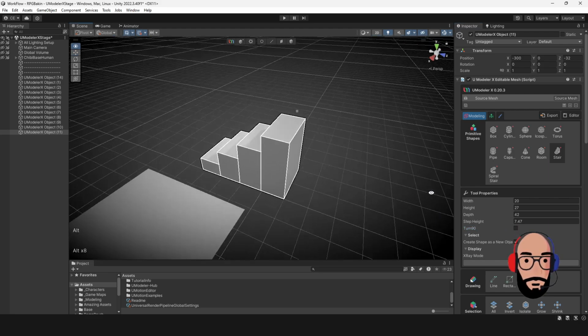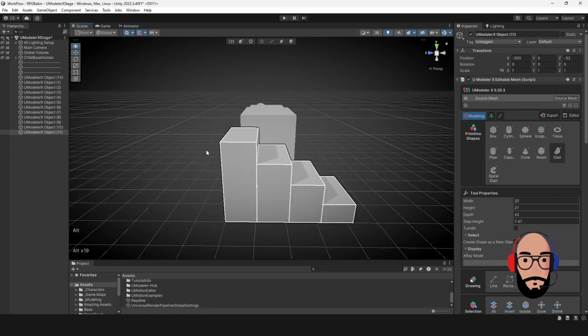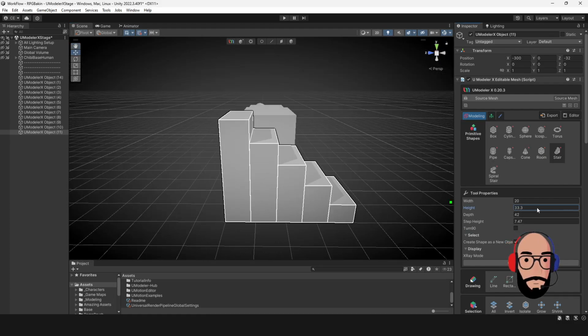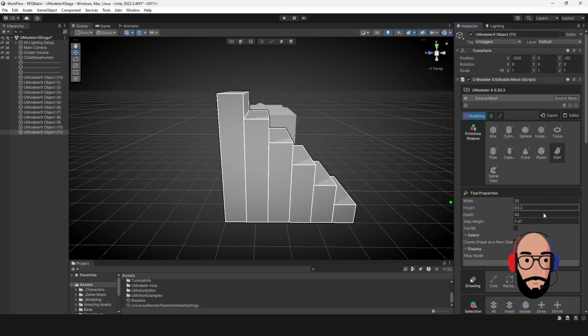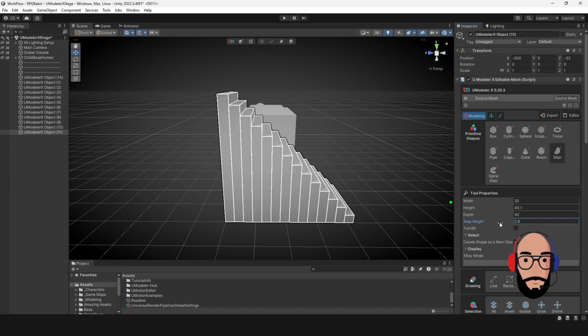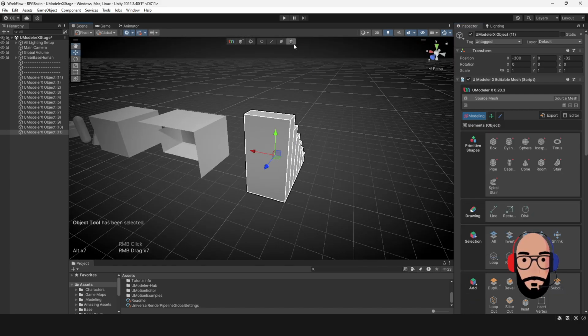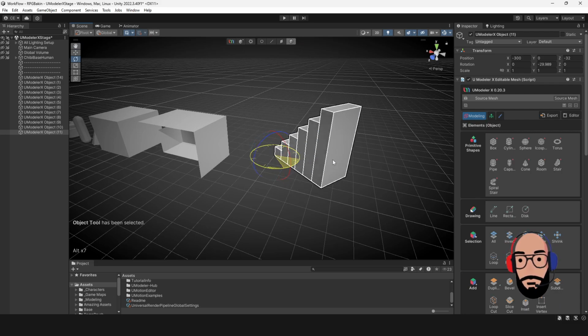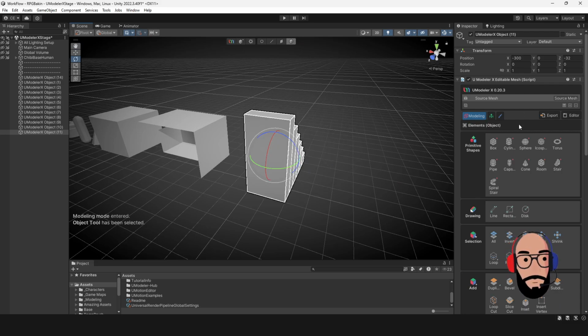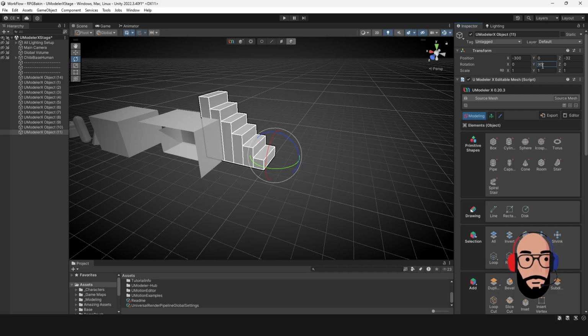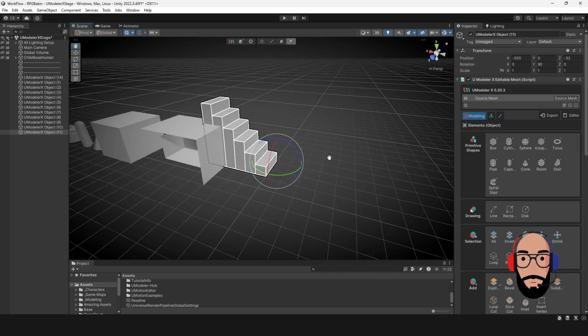It's not too bad. And then what you can do is change the height. You can change the steps as well. Great. And then once you're out of there, you can rotate it to whatever direction you need. We can do 90 degrees, that sort of thing.